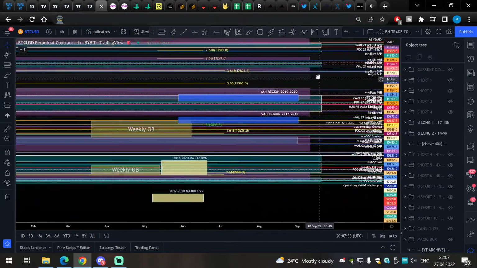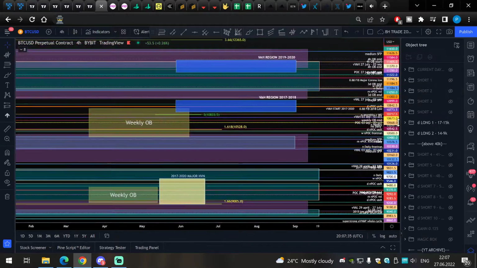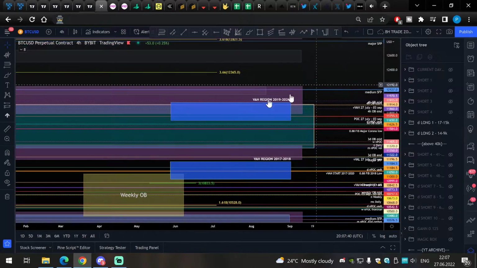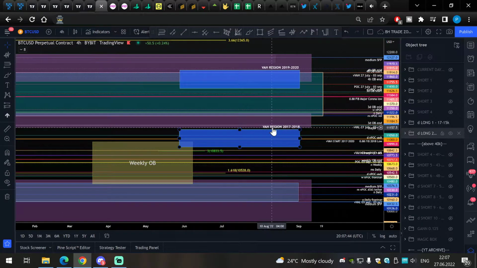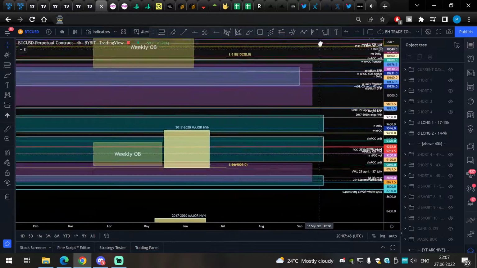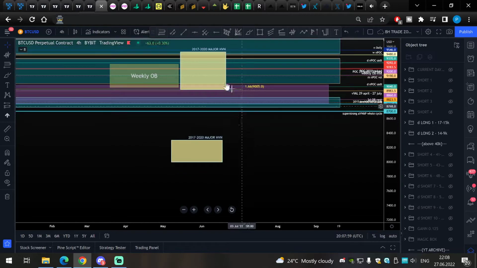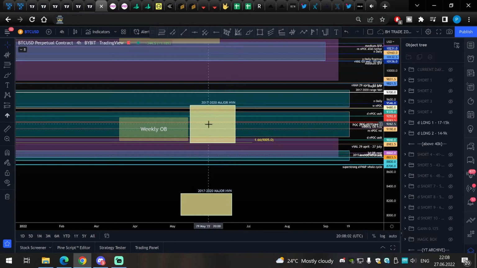Key regions for me are here. I know I have a lot of levels here. You need to zoom out, but I already marked all important levels. Here is the VAG region of 2019 to 20, the VAG of 2017 to 2018, all taken from Bitstamp. And this is major support if you want to buy Bitcoin pretty cheaply and it gets there one day. 3-year major high volume node. So if you lose that, it will accelerate the move to the downside. But if you hold it and we start accumulating from this point, it will be amazing.